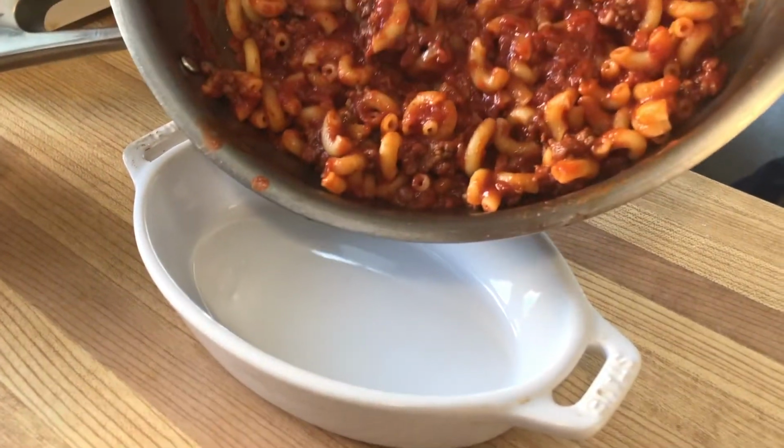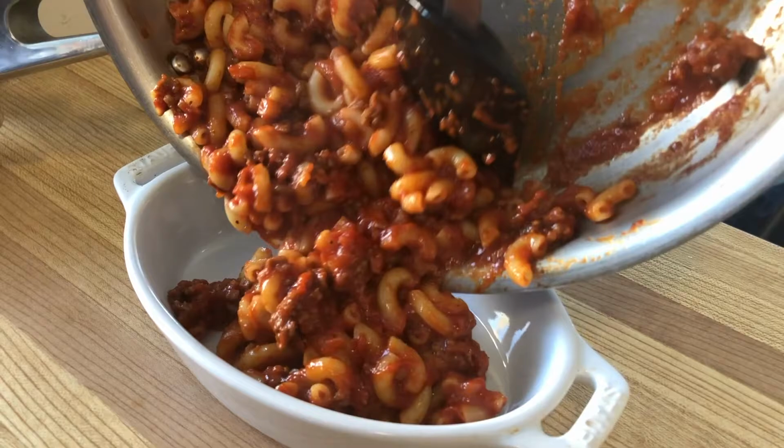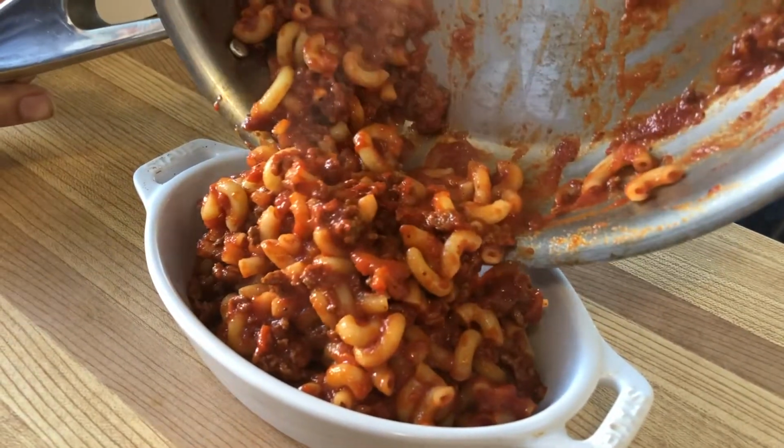Now transfer all that delicious pasta into a personal casserole. If you don't have a personal one, you may leave it in the pan.